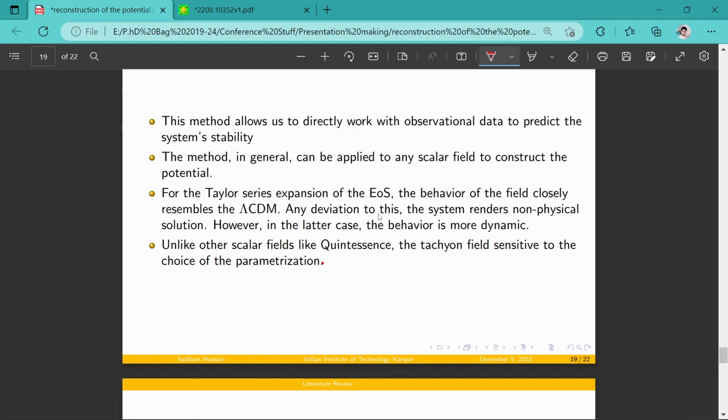Some parameterizations are of power law type, some of logarithm type, but when we invoke the tachyon field in the way we want to study, there was an issue with critical points: we could not get any kind of critical points. And if the system has some kind of critical point, the Jacobian does not exist, meaning that the derivative becomes divergent at those critical points. Therefore, the tachyon field is not compatible with all classes of EOS, which says that although we have a large pool of potentials, using the EOS we can narrow it down, and we can have dynamics which are very much observationally constrained.